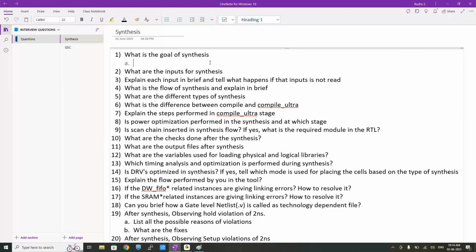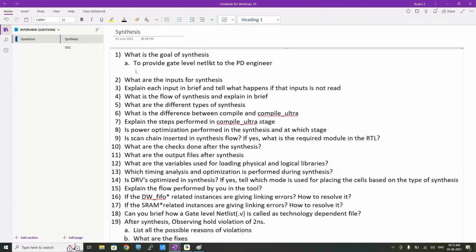Okay, so the goal of this synthesis stage is to provide the gate level netlist to the PD engineer, by considering timing.